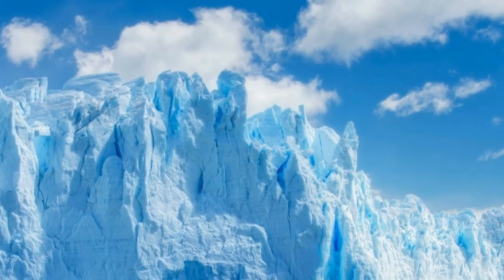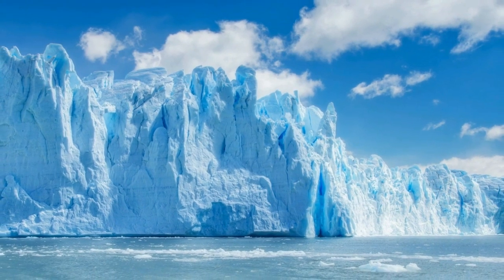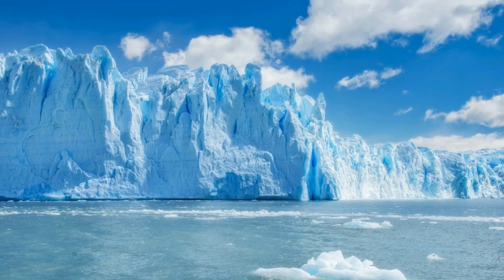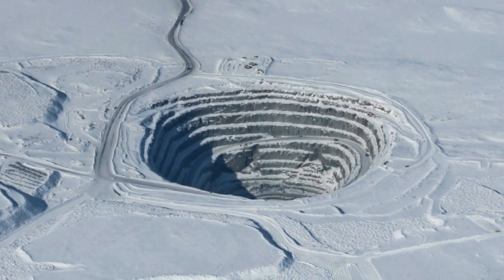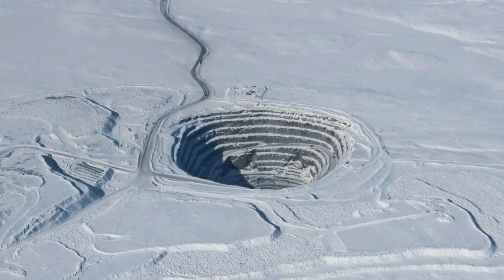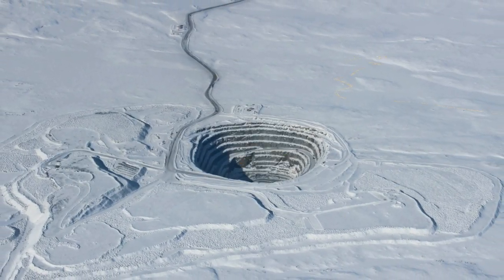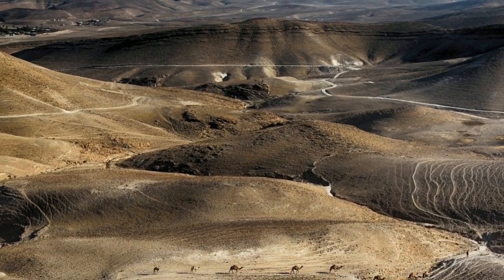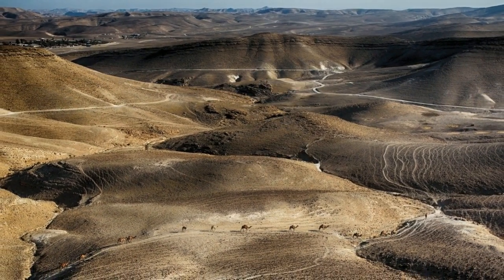In East Antarctica, where the frozen continent meets the Southern Ocean, there is an Australian territory known as George V Land. Back in 1912, explorers discovered a vast glacier in this remote and desolate terrain, dubbed the Denman Glacier, which stretches for some 12 miles across the landscape. However, the really exciting thing about the Denman Glacier is the canyon that lies beneath it. Thanks to the Bed Machine project, we now know that this valley reaches far below sea level — some 11,500 feet to be exact. In fact, it's the deepest point ever discovered on the surface of the Earth. Before this discovery, the deepest known point on land was located on the edge of the Dead Sea, but at only 1,355 feet below sea level, this is nothing compared to the canyon beneath the Denman Glacier.